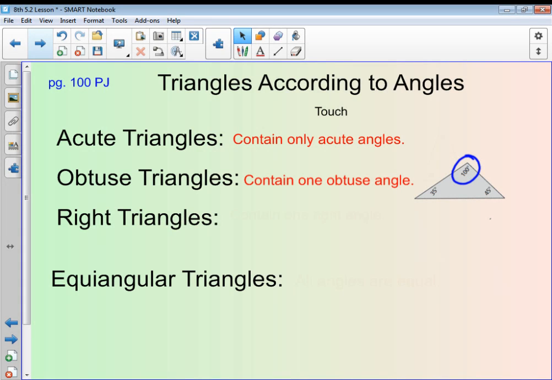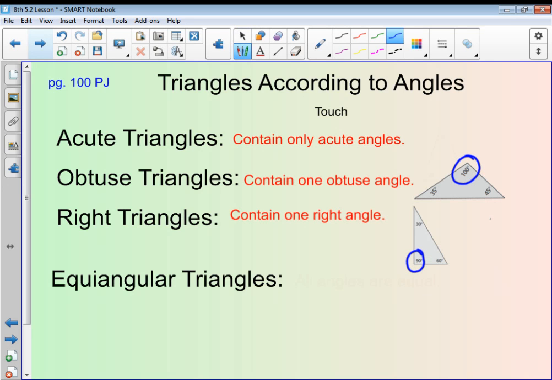Okay, and that was letter C in your book, so make sure you're marking under the obtuse triangle, which was letter C. The next one is a right triangle, which is actually letter A in your book, and that is going to contain one right angle. So once again, when I look at this triangle, the largest angle measure is right here, and it says 90 degrees. So a 90-degree angle is considered a right angle, so the entire triangle takes on the name of a right triangle. Also, instead of having the number 90, they may have the box. And so just remember that anytime you have a box in the corner, that means that that's a right angle.